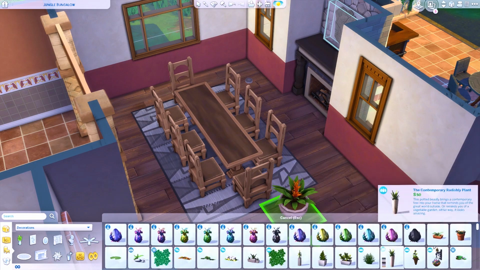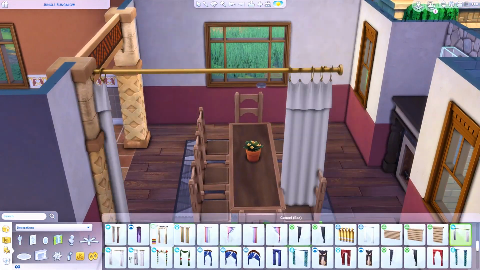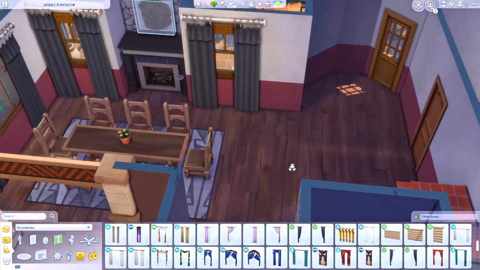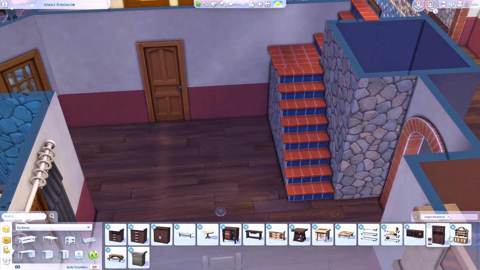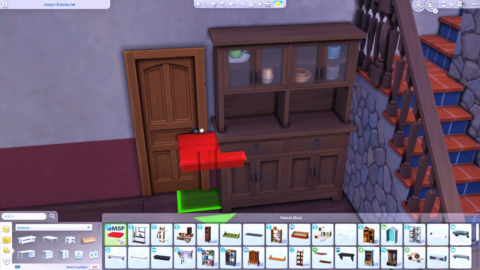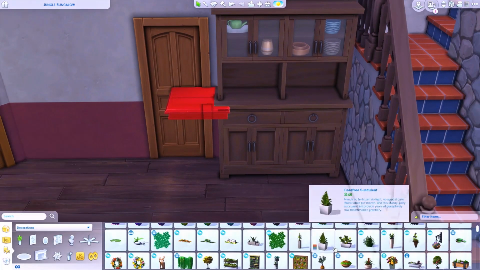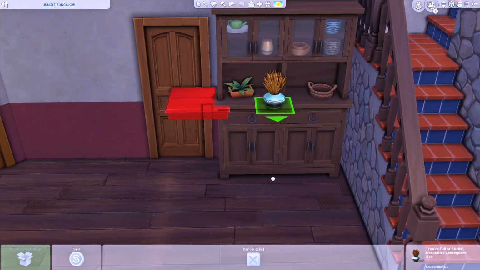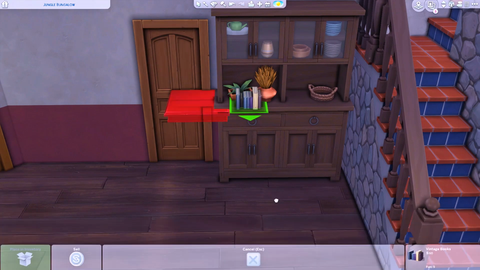But anyway, as you can see, I've now finally moved on, and I've actually started furnishing the inside of this build. As always, flooring and wallpapering I did off camera, but I will be able to tell you what each flooring and wallpaper is. So the stone in this kind of hallway/dining area on the staircase is actually base game, and then the rest of the wallpaper in this hallway/dining room is also from Jungle Adventure.